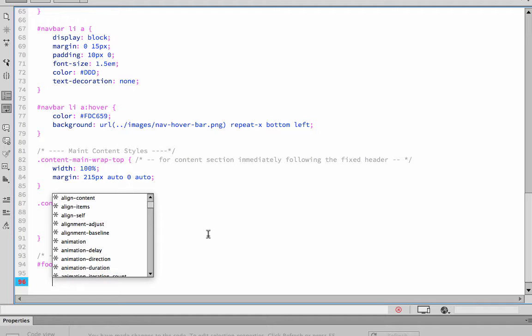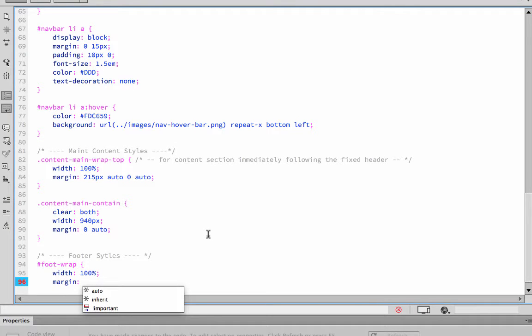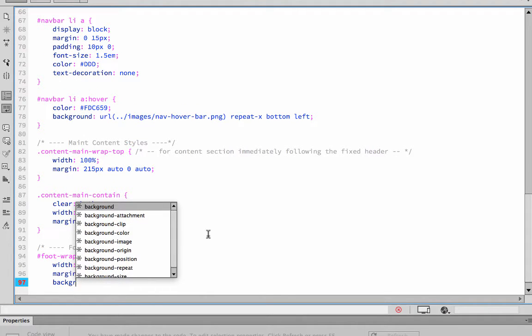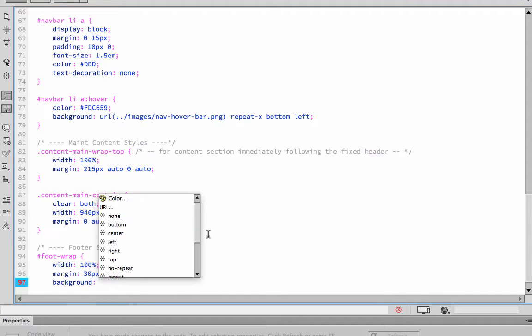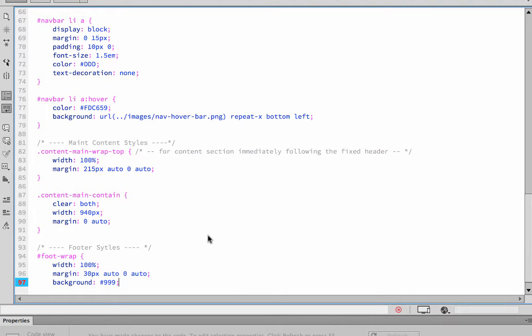I don't want to do it in my content area, so I'm going to go ahead and add, when I do my margin values, instead of just doing 0 auto, 30 pixels on top, and then auto for our right, and 0 for our bottom, and then auto for the left, semicolon there at the end, and then enter return key, and then background. We're going to do a slightly different color than our header, just so we can distinguish the two. You could do the same color as your header if you'd like, but I'm going to do a slightly lighter gray than the darker gray that I have on my header at the top.